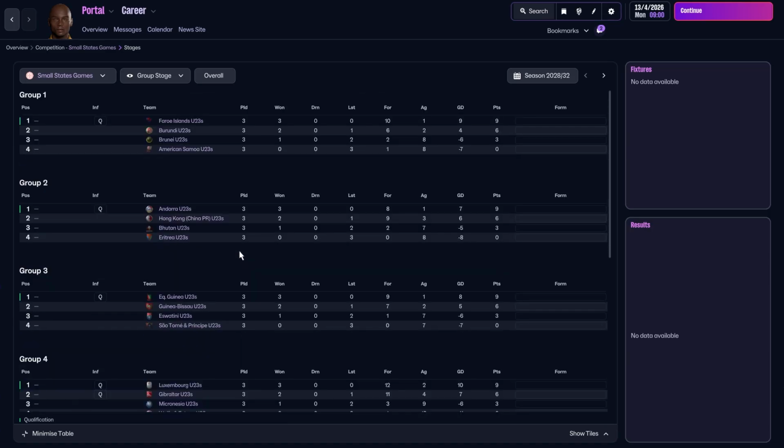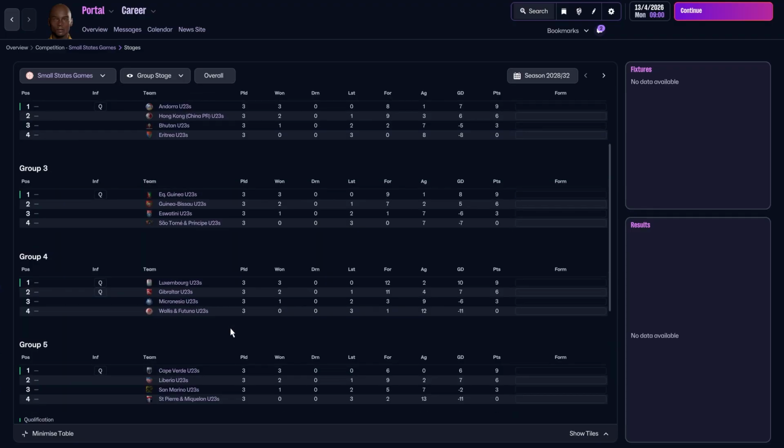I'm just going to jot down the teams that qualified here. So we got Faroe Islands, we've got Andorra, we've got Equatorial Guinea. I think I know exactly what's wrong. Maybe not. All right, let me think about it. Equatorial Guinea, then we've got Luxembourg and Gibraltar.